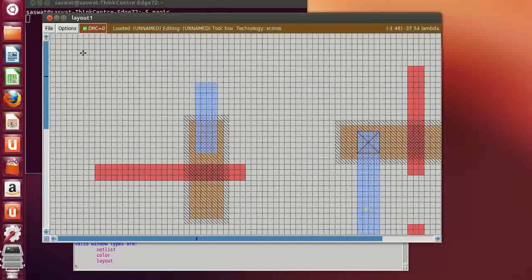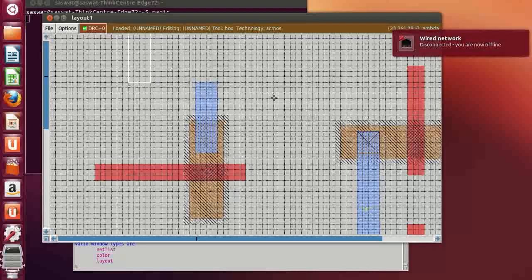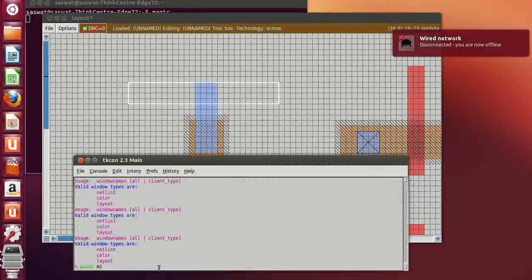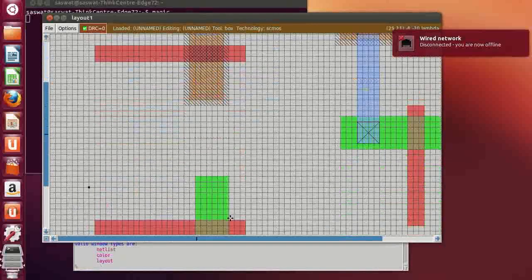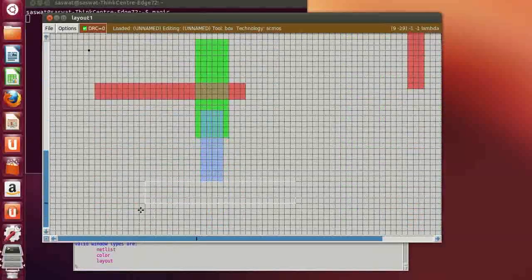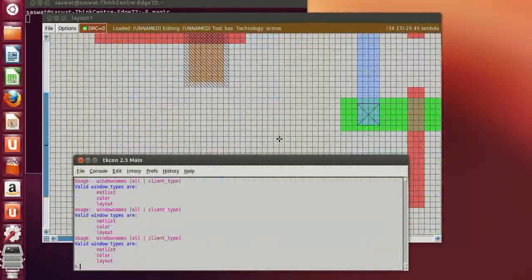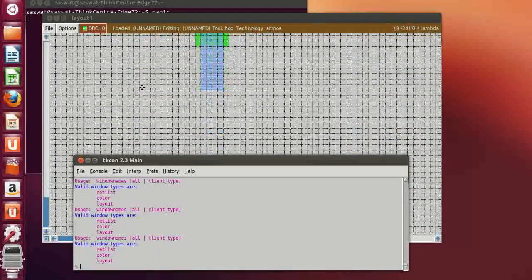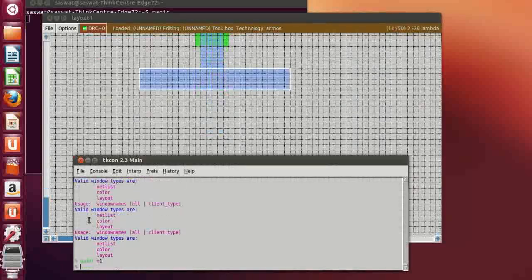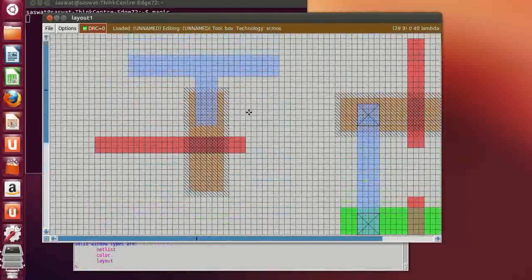Now this is the VDD layer. Wait, M1. Paint M1. So this is the VDD and this is the ground.